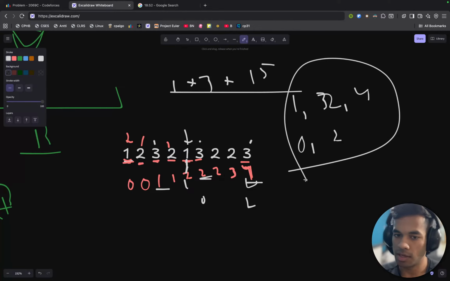and to figure that out, we had to go to each of the threes which are to the right of this number.